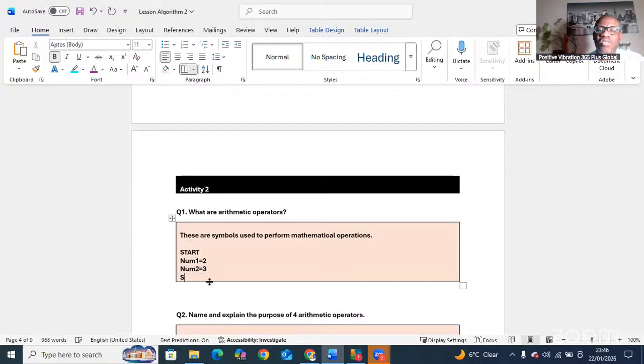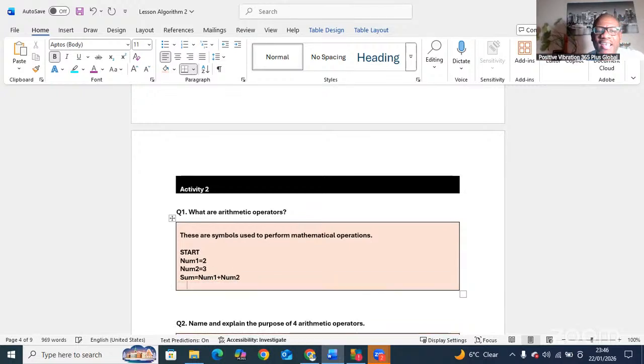And then I need to find the sum. So to find the sum, I'm going to do num1. Which operator do I need to find the sum? Addition, sir. What does that look like? Plus num2. All right, cool. And then we're going to print the sum.